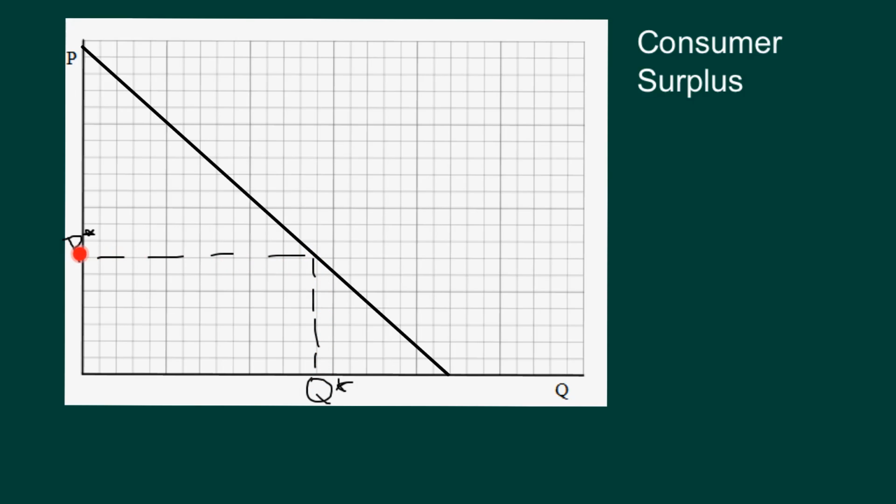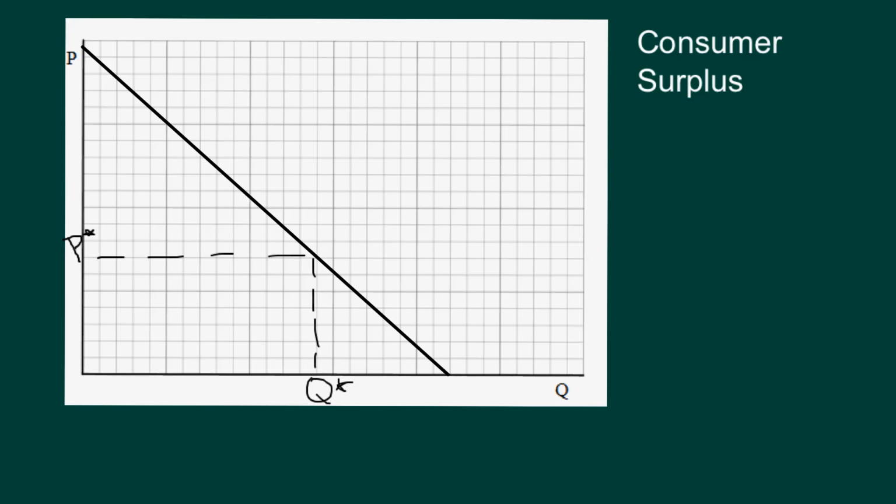And so here I've just drawn in, without seeing the supply curve, I'm assuming that this will be our P star, our equilibrium price, and this will then be our Q star, equilibrium quantity. So we take that as given and just focus on the demand curve. What we want to look at in this video is recognizing the fact that everybody in this market is paying this price, because that is the going market price, and yet all the units before you get to Q star have more than P star value to the consumers.